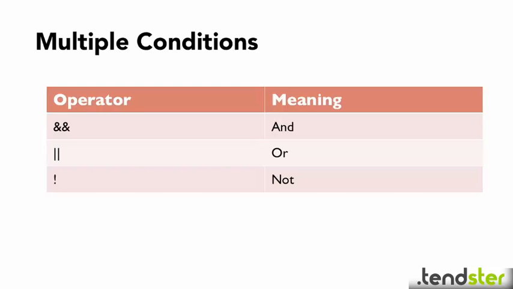The condition is wrapped in a pair of parentheses after if, else or else if. If the condition is true, the code between the following pair of curly braces is executed. If it's false, the code is ignored. That's the theory. You're now ready to start putting it into practice.